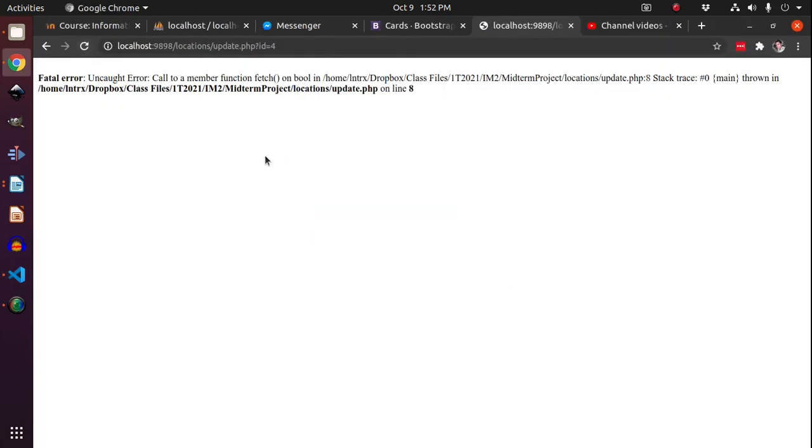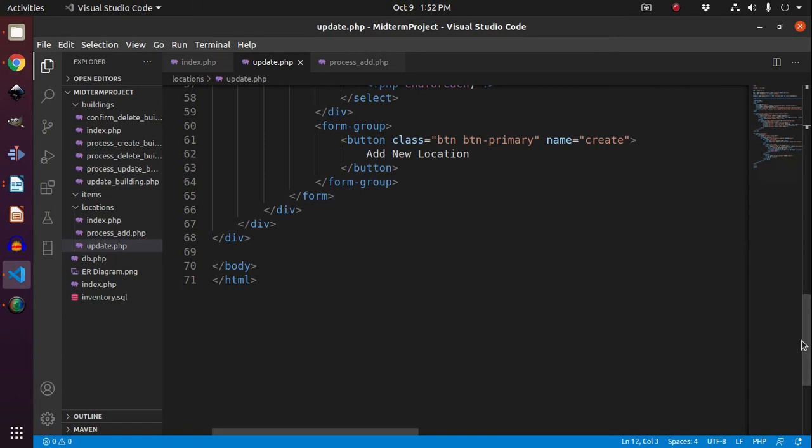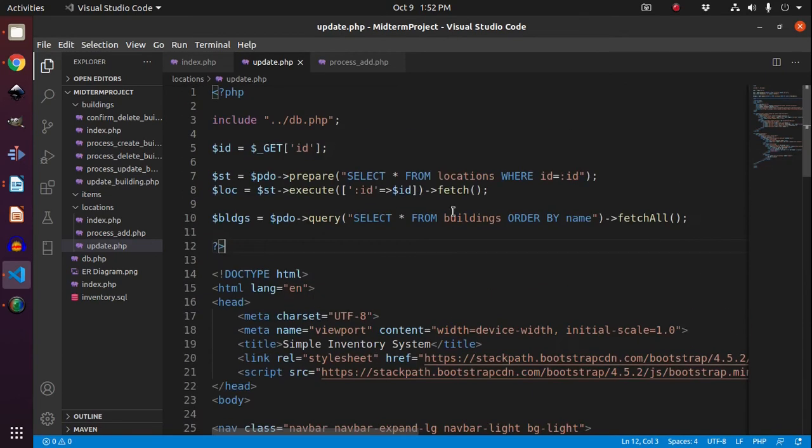Okay. Oops, we have an error. It says that this is Boolean. Okay. You cannot fetch immediately. Okay.